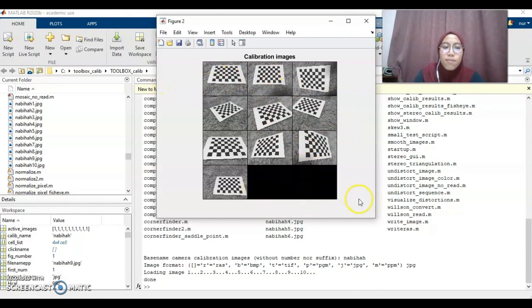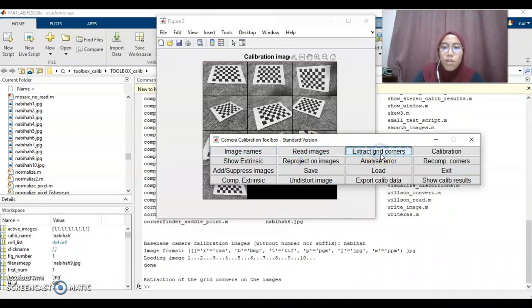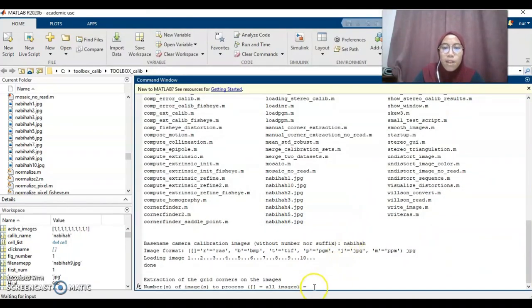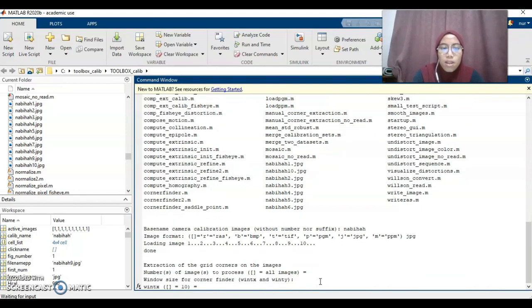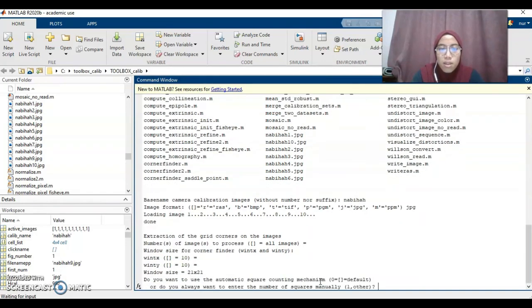And then I will click on extract grid corners, and this is the number of images. I just press enter. If I want to use default, I can, but I will use file instead. And then enter again.